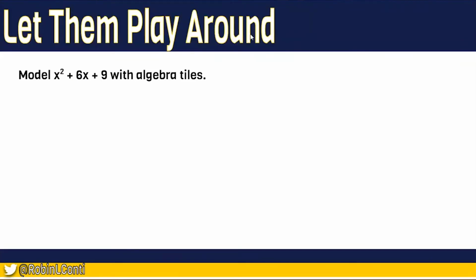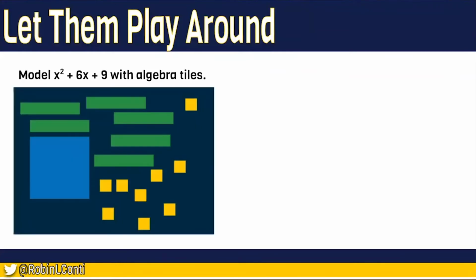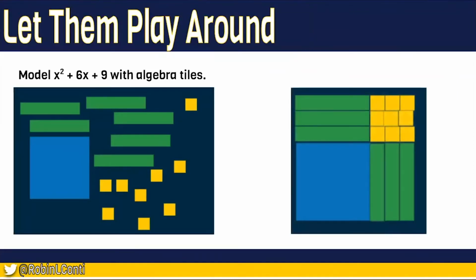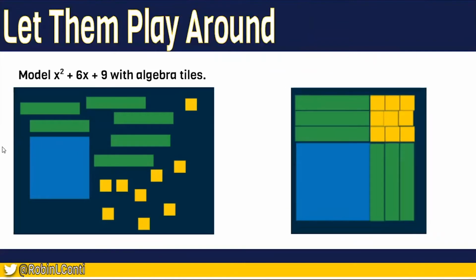Next, ask students to arrange the tiles to make a square. This may take students time to explore, especially the first time around. Surprisingly, students catch on quickly after the first success. Does it matter if the square they created looks like this or like this, or another version? Not initially, but we really should work towards this first representation.